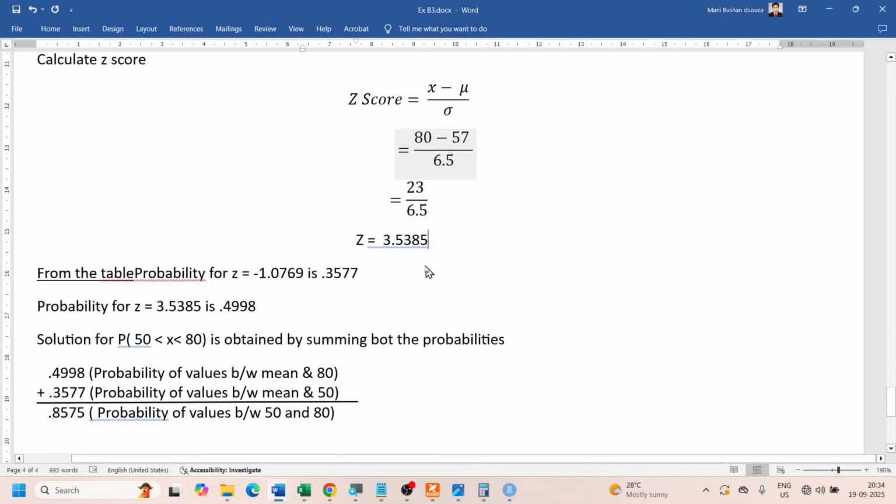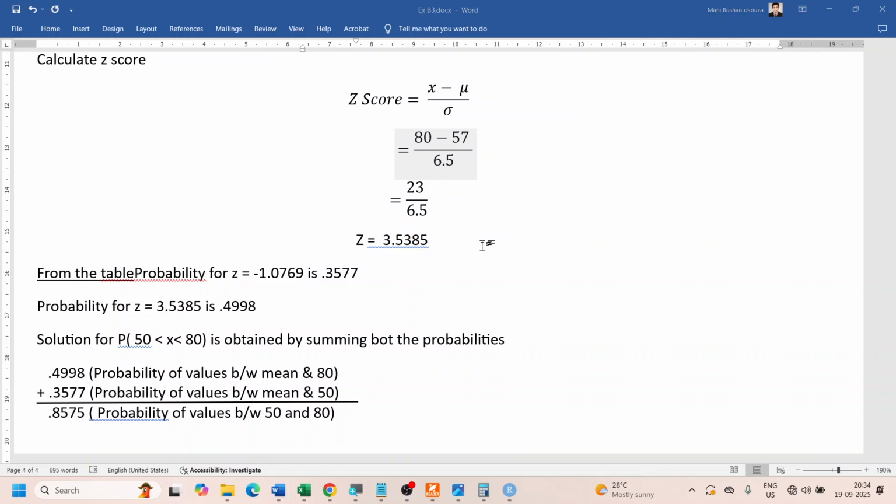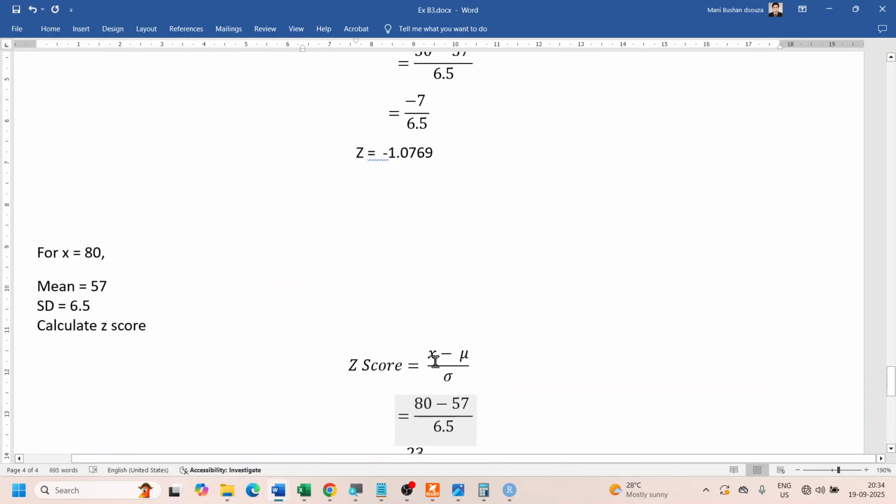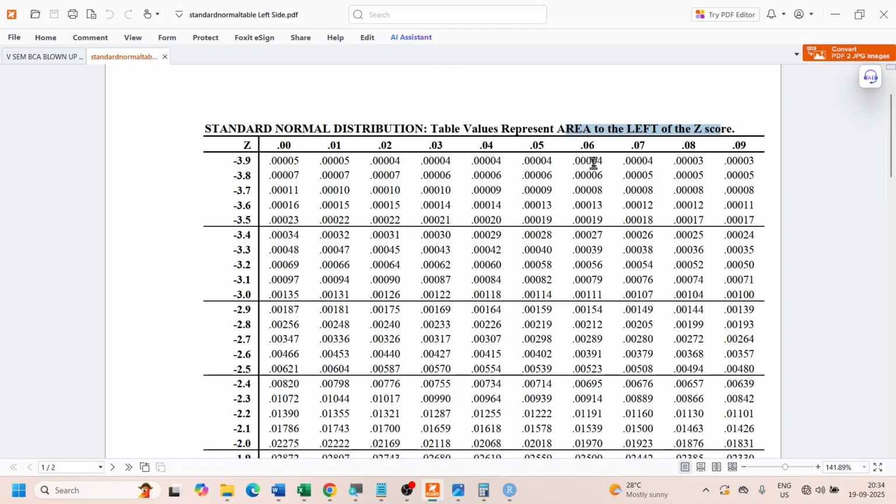If you look at this one, 3.5, and after the 3 you have 8 here, so you can carry 1 here and make it 3.54. If you do that rounding, you will reduce the errors to a great extent, but I will just use 3.53. Now let's use the area to the left of the curve first to find out what it is.